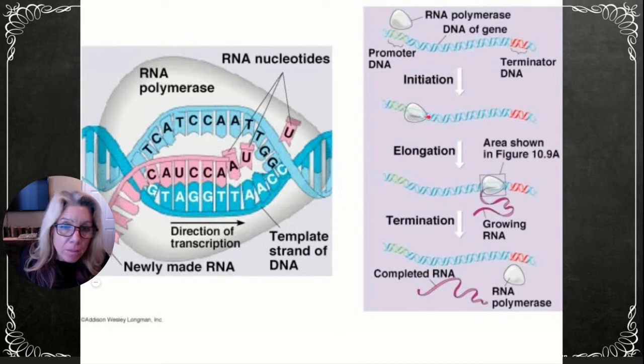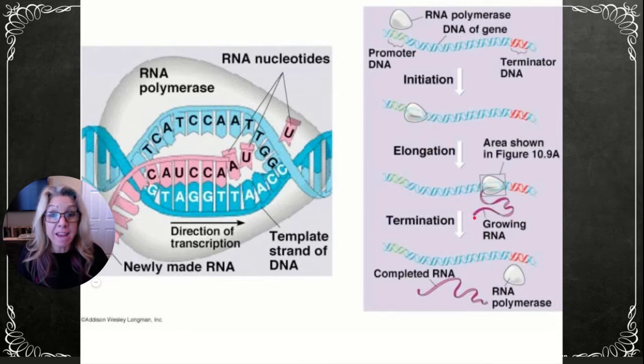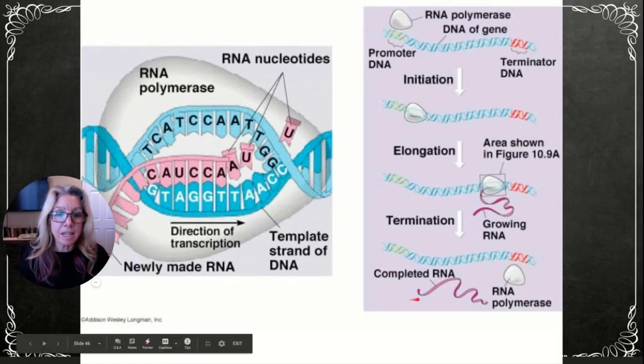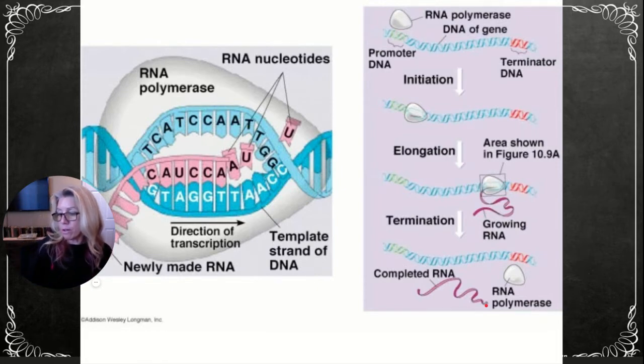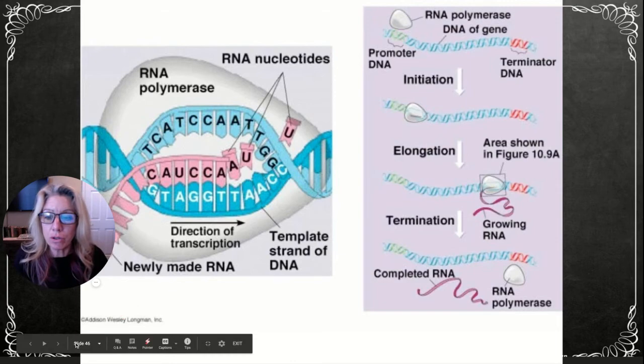And then the RNA polymerase starts reading that gene, making that complementary mRNA, that's elongation. And then you come to a termination sequence and it separates. The RNA polymerase separates from the DNA, and here is your completed RNA. So on your notes, promoter, start of transcription, where RNA polymerase initially binds, to get on there. And then elongation, as the RNA polymerase reads down the DNA template, adding complementary RNA nucleotides to the new chain.